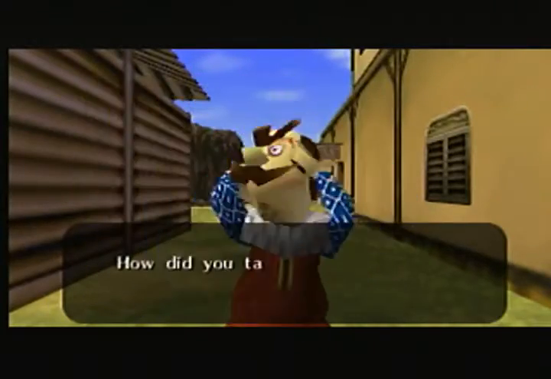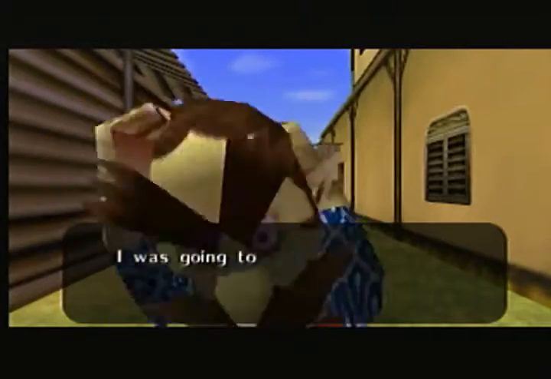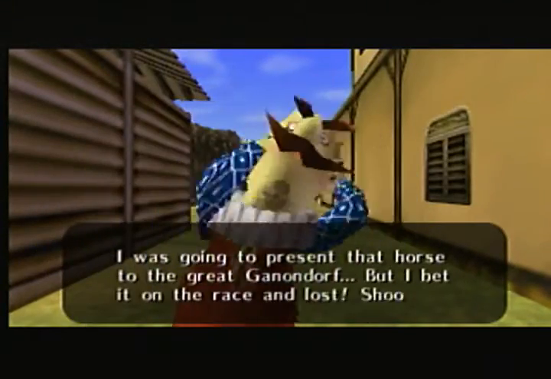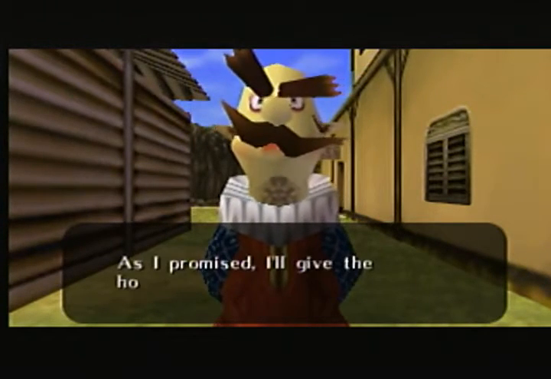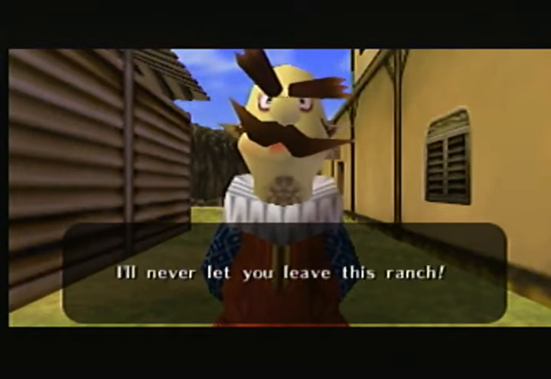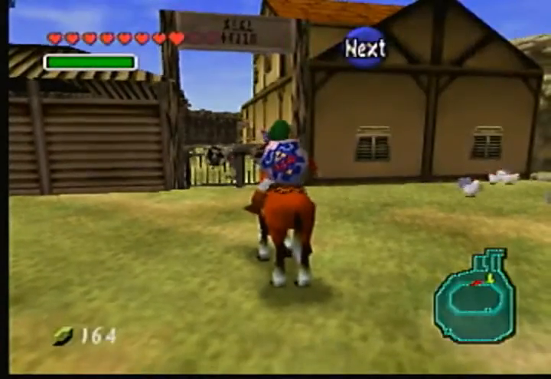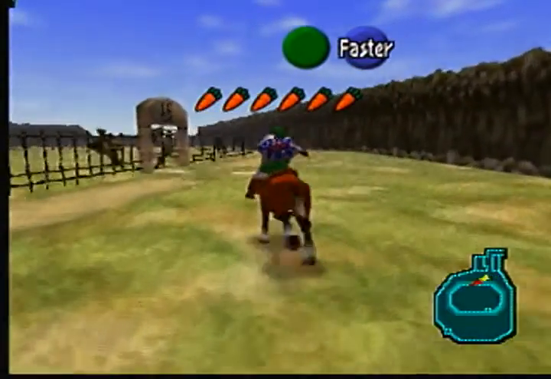And there he goes. He can't believe we tamed the wild horse Epona, and he was going to present the horse to Ganondorf, and he doesn't know what he's going to do. But he's a smart guy, and he comes up with a plan. As he promised, he's going to give the horse to us. However, he's going to shut the gates and prevent us from ever leaving the ranch. That's okay. So, in case you don't know what to do, I'll show you.